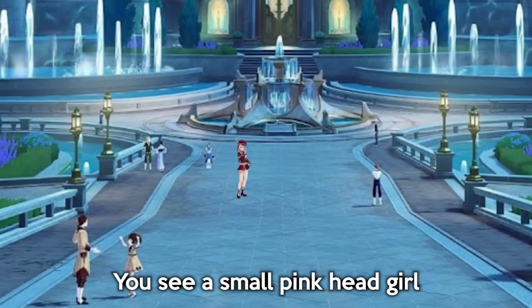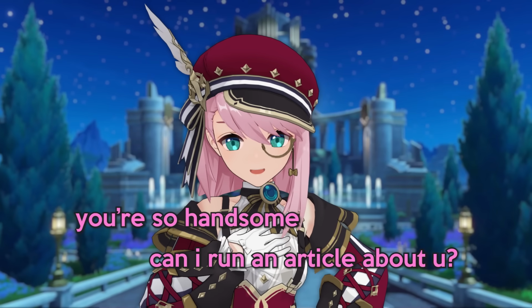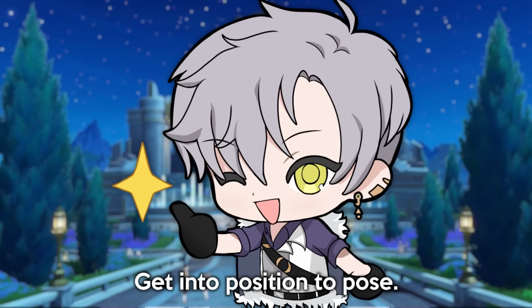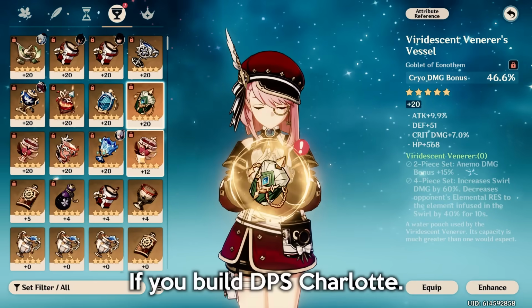You see a small pink-haired girl running up to you in the distance. She waves and explains that she's a reporter and she would love to run an article about you and asks if she can take a picture. You sheepishly agree, get into position to pose. She smiles back, her shutter clicks, and suddenly you violently explode. No, this is not the plot to a new isekai anime. This is now your reality if you build DPS Charlotte.